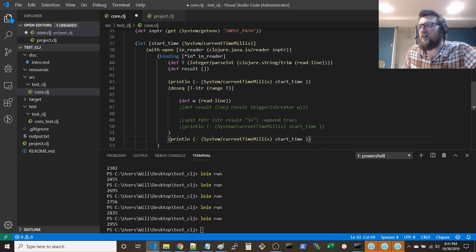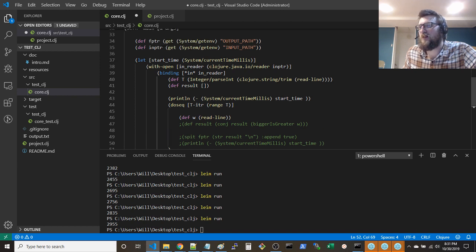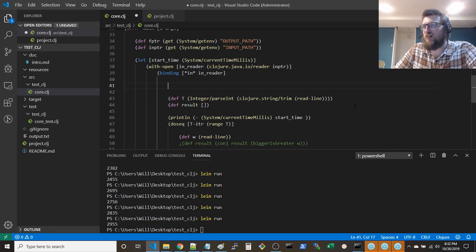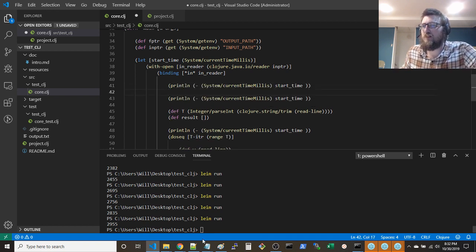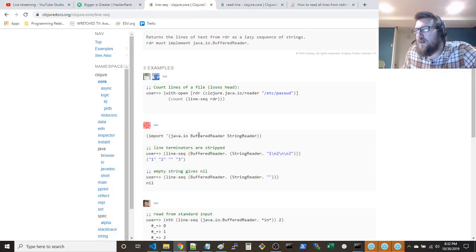And then we can also say, count line sequence reader, count line sequence in.